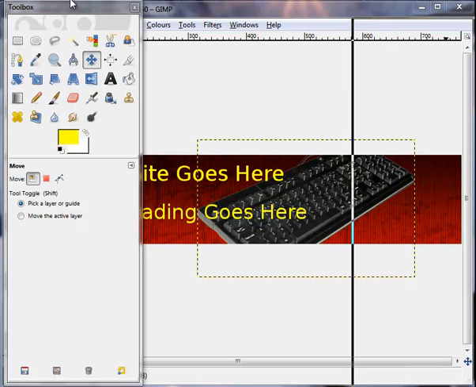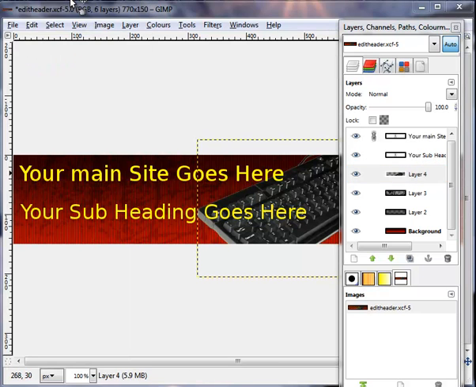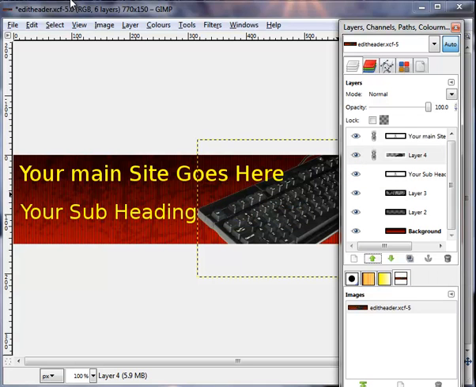Okay, so now I've still got the tools there, and you notice that the top layer is your main site. The second layer is your subheading, and the third layer, this one we've selected here, is the keyboard. Now if I select that again and use that key there, that will now jump above your subheading, and that layer is now overtaking the writing.